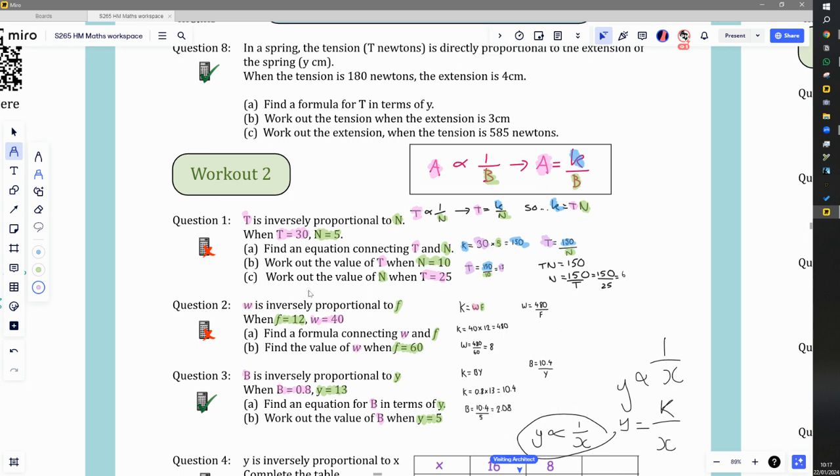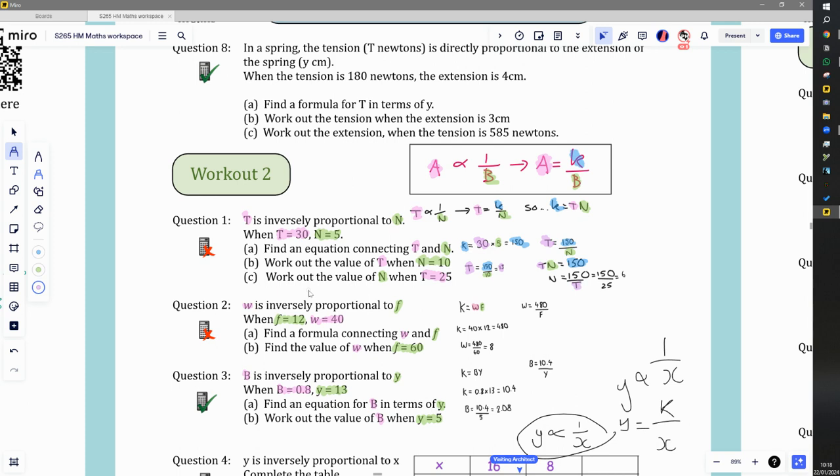So now we have to rearrange the equation. If we start off with t is equal to 150 divided by n, I think what we've done here is correct. We're going to multiply both sides by n, then divide both sides by t. When we multiply both sides by n, the n comes up over here. So there's our t, there's our n, and this is our k. We actually already had this, didn't we? Because we know k is equal to t times n, so t times n is equal to 150. We did that there. And then we divide both sides by t.